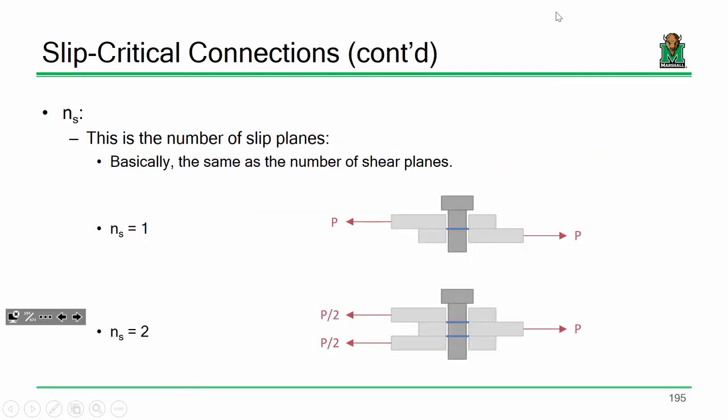to be 1. Last one is N sub S, but N sub S is just the number of shear planes. The number of shear planes and the number of slip planes are the same thing, you know? So more slip planes equals more friction.